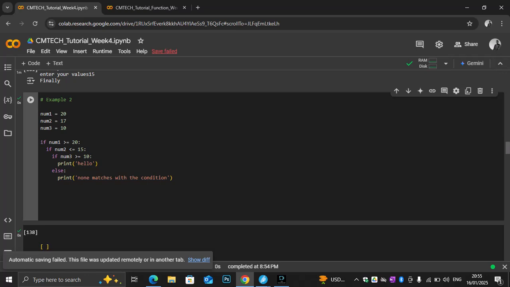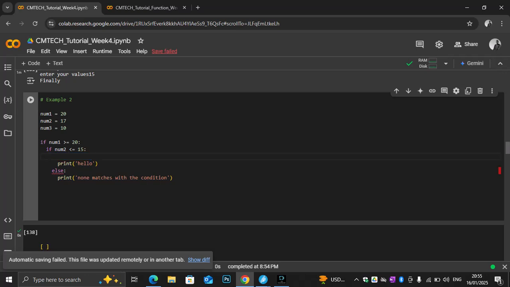If the first condition did not match, it will not print. If the number is above the condition, it will not print anything, because you have already given another condition under it. So it checks from first to second, then the last. The last gives the final condition.